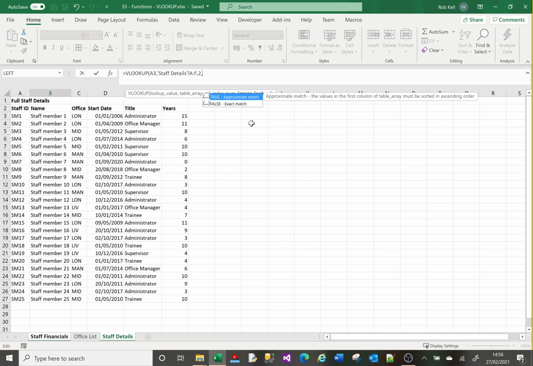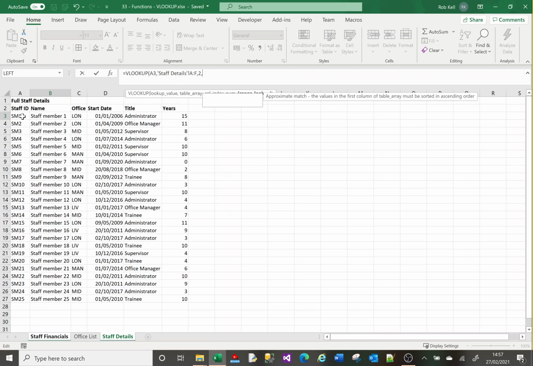And the last thing, this range lookup, I don't know if you noticed at the time, but it was surrounded by square brackets, meaning that it's an optional parameter. So it's an optional value, but we're going to give it a value of false. And what that means is, false means I want you to give me an exact match. So where I say look up SM1, I want you to only return a match which exactly matches SM1. If I do true, it does an approximate match, and I'm going to do some examples of that in a minute. But let's do false.